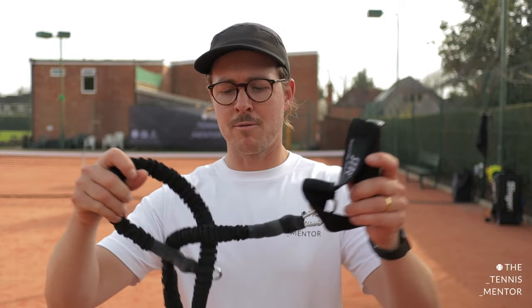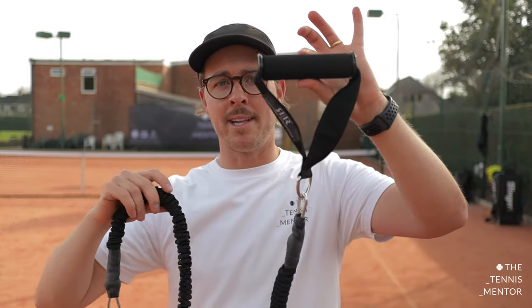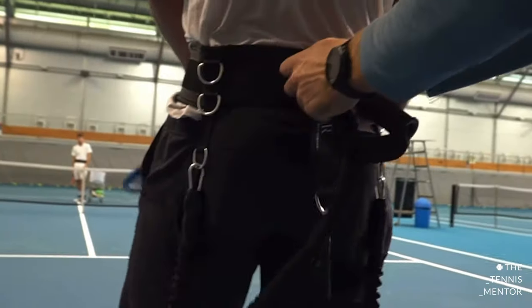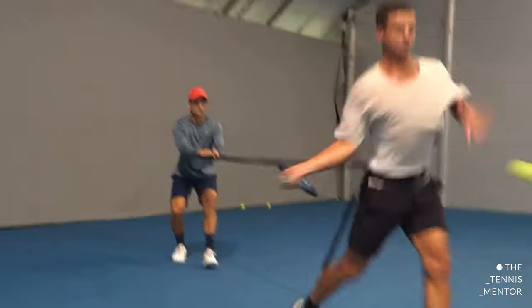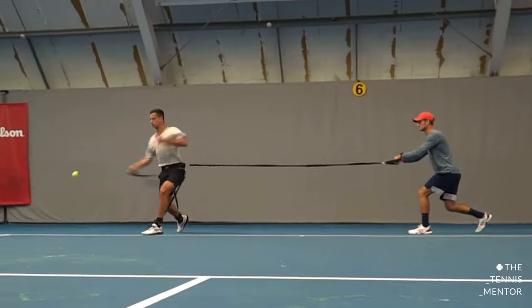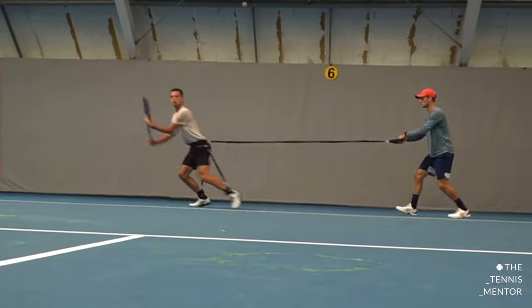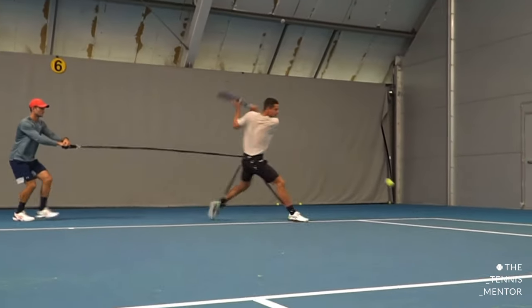The other option you have with the gravity belt is using this really long bungee strap with a handle at the end. What you do with this is you clip this to the back of the belt and you'll have a coach or one of your hitting partners holding the strap at the end. Rather than adding up and down resistance, it's adding more lateral resistance, allowing you to move from side to side or forwards and backwards with resistance from behind. This can really help to develop more explosive movement around the court.